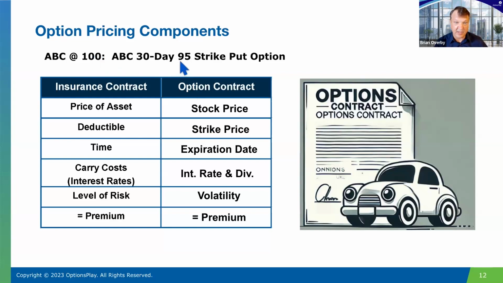If we bought the most at the money option contract, we would have to pay up for that, but we could buy the 100 strike put, but that would obviously cost us more. And if you look at it that way, we would be buying the 0 deductible insurance on our 100 shares of stock. Many different expiration dates. In this day and age, it's getting very confusing to know how many of them, but we got weeklies, we got monthlies, we got quarterlies. If you look at some of the indexes and ETFs, we got daily expirations. So this has changed quite a bit throughout the years, the length of the option contracts.